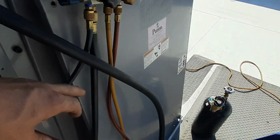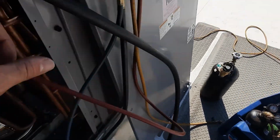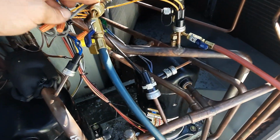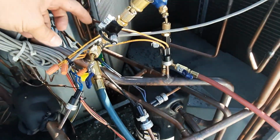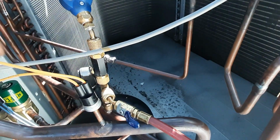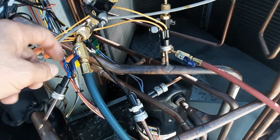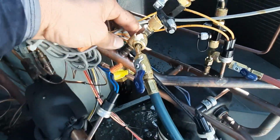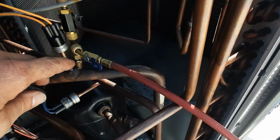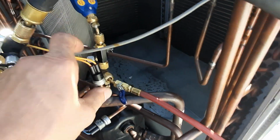We're going to pull through my gauges as well. So the gauge has got a 3/8 hose. We got my main vacuum hose going to the suction side. No valve cores in here, so I can isolate my vacuum hose. I can isolate my micron gauge and charge when I'm ready. And then when I get pressure here, we can take this fitting off. This has got a depressor in it. So that ought to be good. And I can also isolate here to get an accurate reading on my system.